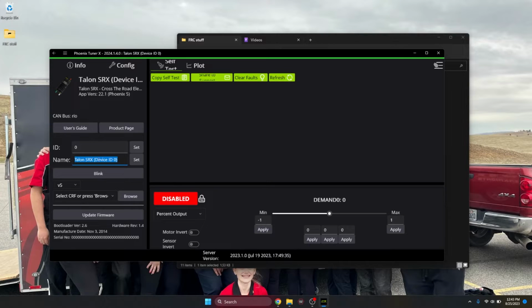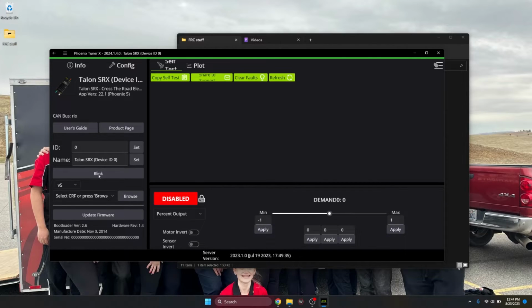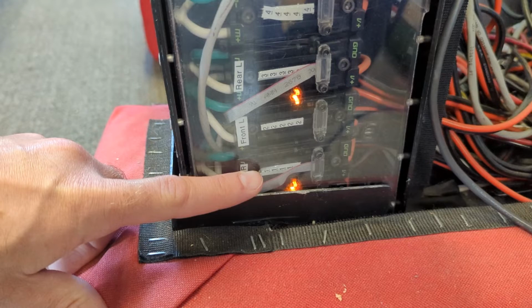If you're having difficulty telling which device is which, and that happens very often, especially when you're just hooking up all the devices to the robot for the first time, this option right here is very helpful, this blink option. If you click it, for a few moments, the device on the robot will be flashing. If you have a partner at the robot, or if you jump to it quickly, you can see which device on the robot is flashing, and then you can determine what ID belongs to that device and what label it should have, so that you're not so confused about this in the future.